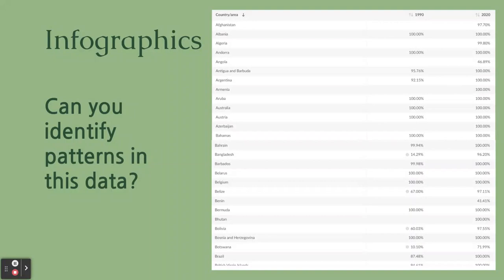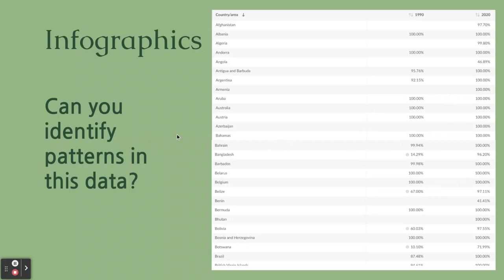All right, so what's the purpose of an infographic? Well, if you are taking a look at this data table, this is not an infographic. There's nothing really visual here. It's a line of data, and actually this is just a section of all of these countries. You can see from Afghanistan down to Brazil. So basically, this is a line of data that if I were to scroll down would be 106 rows long. Is it easy to identify the patterns that are going on in this data? Honestly, not really, right? These are just numbers.